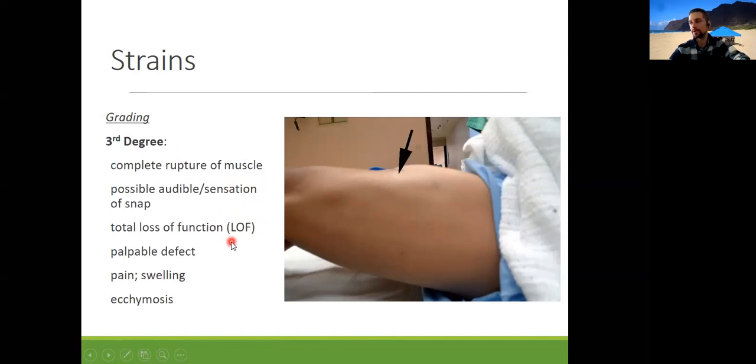Think about, your hamstring has 3 parts to it. Well, actually 4. Semimembranosus, semitendinosus, and then 2 heads of the biceps, so short and long. Imagine if you just tore semitendinosus, you'd still have the other 3 parts of the hamstring there. So you still might be able to do knee flexion, but they're going to be severely limited in their ability to flex, hold it against gravity, or even to walk or run.